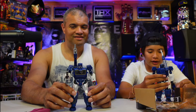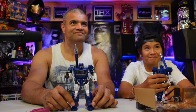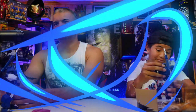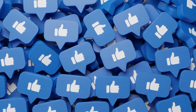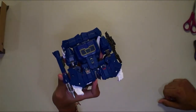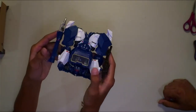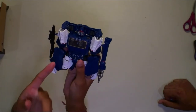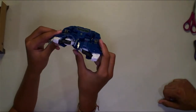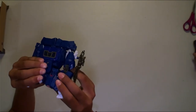Now onto transformation to alt mode. You can have fun with that — some of us never transform them, they stay as figures. Alright guys, I just transformed him. It's a little odd-shaped alien Cybertron ship. You get to keep Ravage inside which is awesome. You can put the guns on the side and it's like a hovercraft.